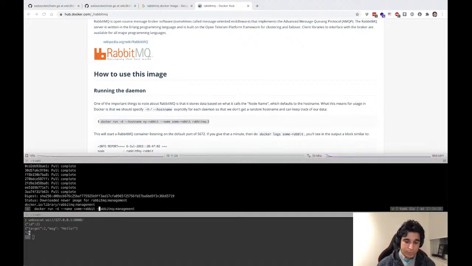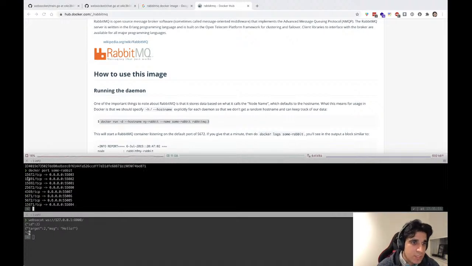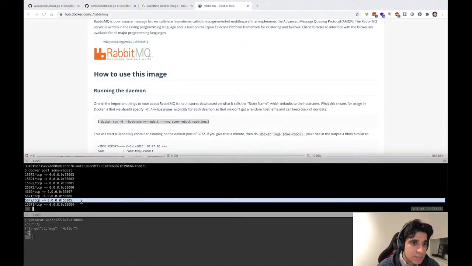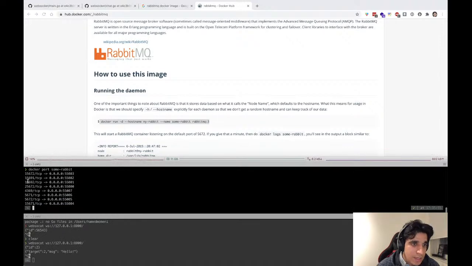I'm going to expose some ports and let's see. Okay, this is the port for our AMQP protocol, and I think this is the one for the management, which is mapped to this port.